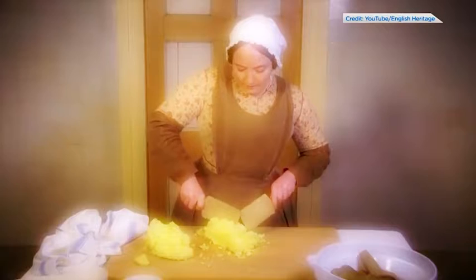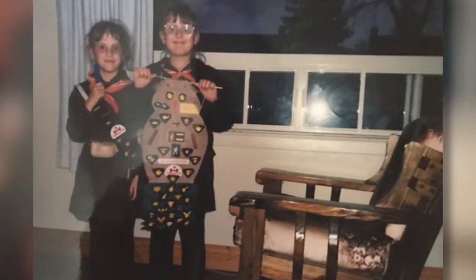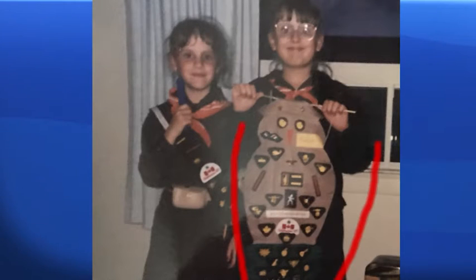According to my mom, I made butter in my brownie troop back in the day, but I don't remember doing this. My sister was the one that got all the badges. I apparently had enough skill to earn a toothbrush, according to this picture, so we'll see how this goes.